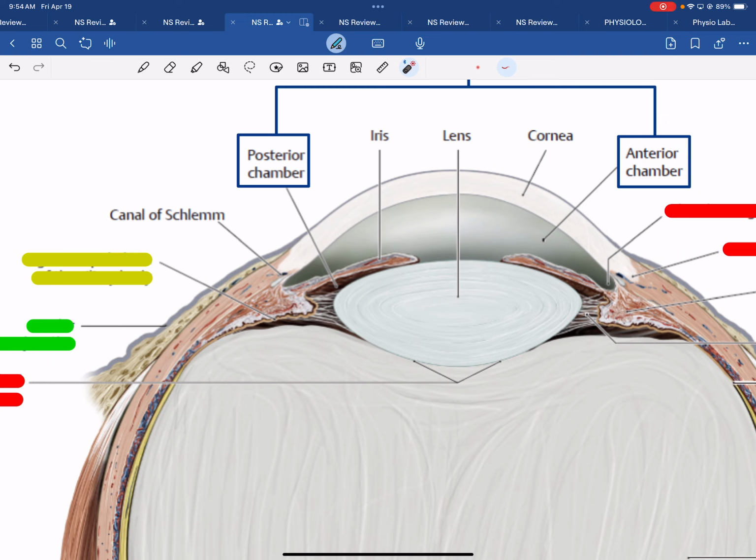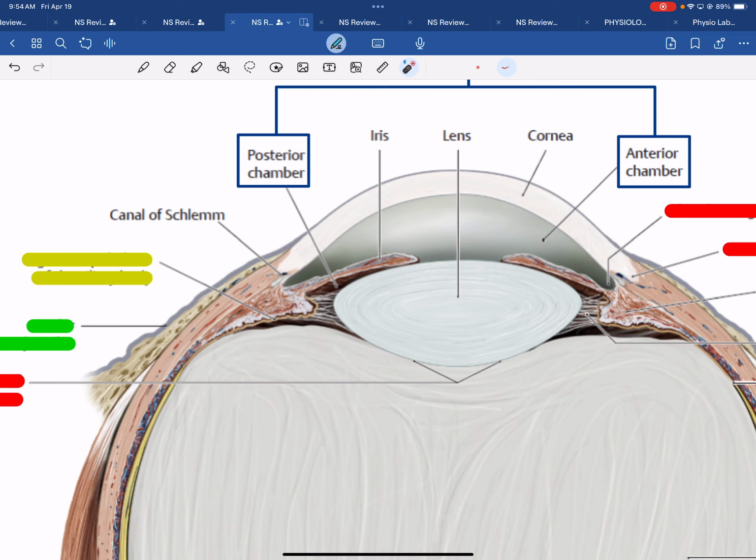Yeah, it's the scleral venous sinus. There we go. Scleral venous sinus. That's another name for it. What does it do? Pressure. Okay, good. Lens, aqueous humor. Good, right? It drains aqueous humor, relieving the intraocular pressure of the eye. Exactly, good. What is that disease called if there's too much intraocular pressure?